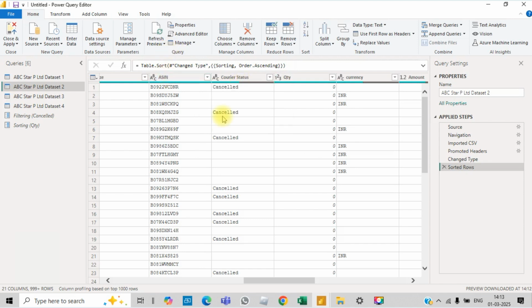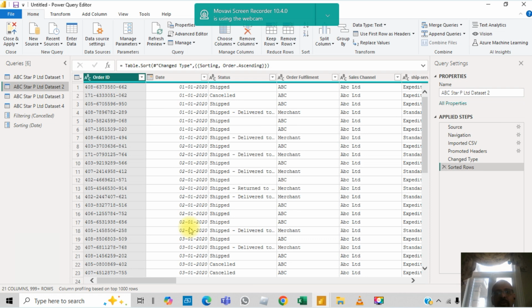So we understood how to create filtering and sorting using parameters. In future, we are going to learn a few more tricks using parameters. At this stage for cleaning data, I think this is sufficient to know. So let's come to the last one for today. The last one we are going to see is how to remove columns and keep columns, or working with rows and columns in Power BI. That is the agenda for now.